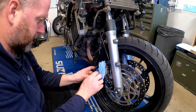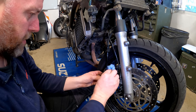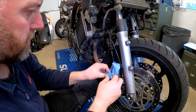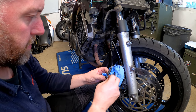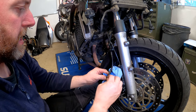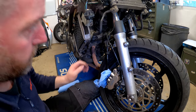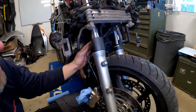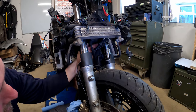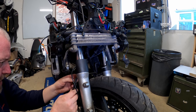Right, now as you can see there is a little bit of fluid dripping down, so we'll get as much of that up as we can, but at least we're not getting it all over the paintwork on the wheels, which is good. In fact, what I'll do now is pop that tissue into there so it soaks it up directly, just like so. Right, now what we need to do is head up top to the ABS modulator, because that is where this hose runs to. So let's make our way up there.